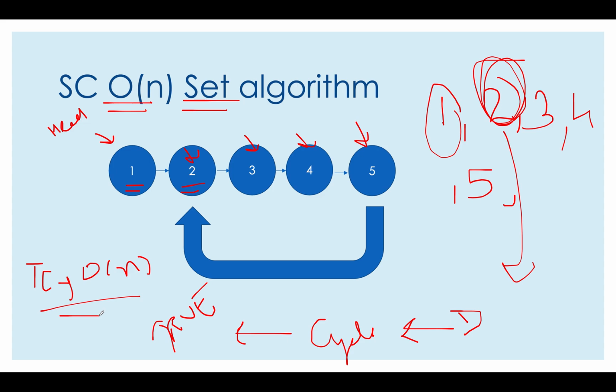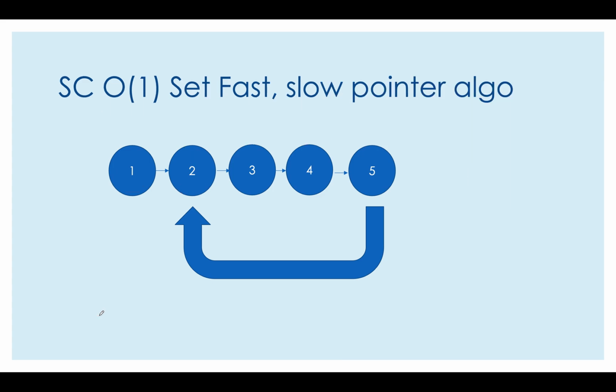Let's look at the other part of the problem. If the question said you don't have to use any extra space, how will we go about it? We will use the fast pointer slow pointer technique. I have put in the descriptions and useful links for the slow pointer fast pointer algorithm. Please refer to those if you are unaware about this approach. I'll give you a high level view of how we solve any linked list problem, especially the cycle detection problem, using the slow pointer fast pointer approach.